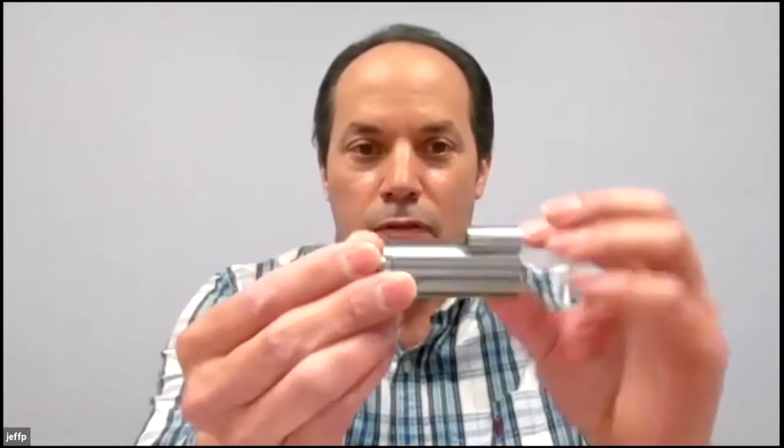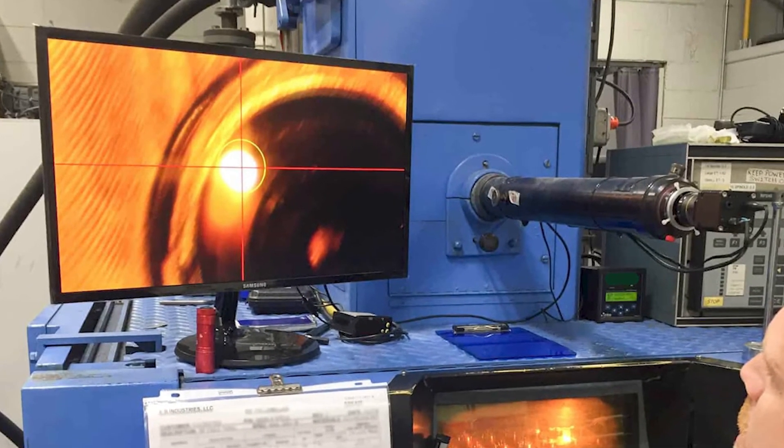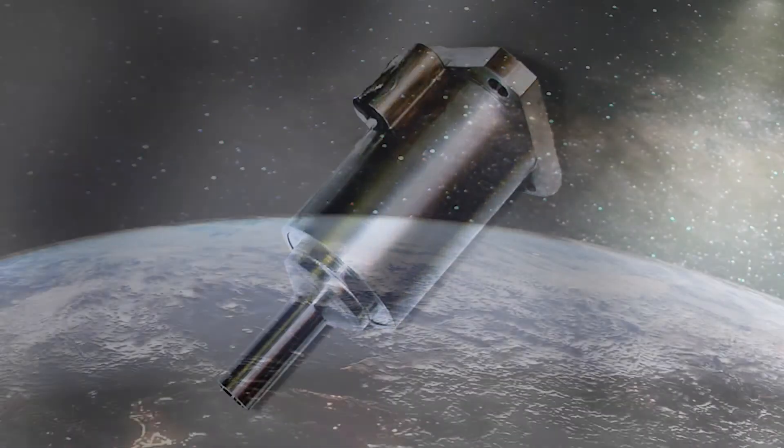If I took the coil off of this assembly and showed you the guts in here — what we're trying to do is keep the part from getting too hot, because there's Teflon very close to the weld, and if you overcook the Teflon it extrudes out of your part and makes a mess. So you need to weld it really light so we don't put too much heat energy into it.